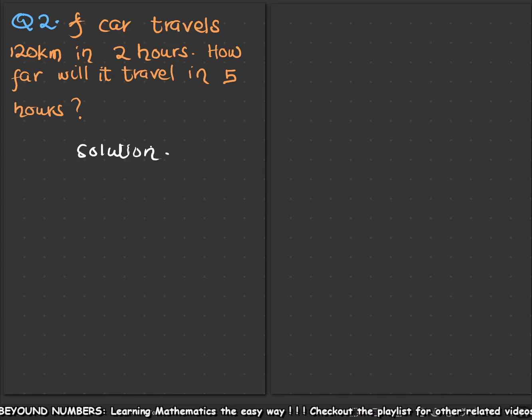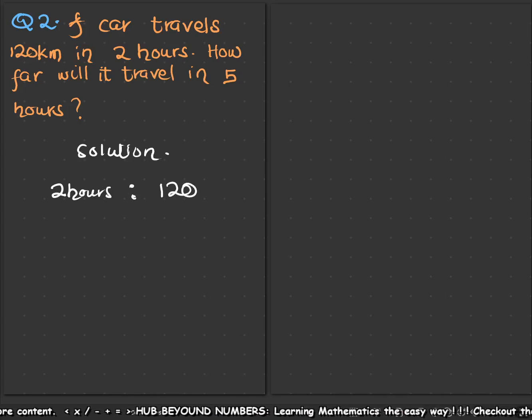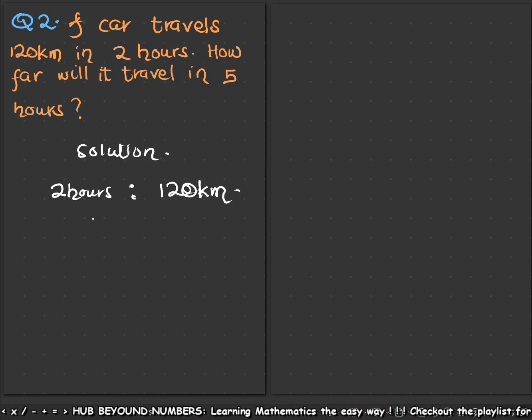Now patiently do what we need to do if we're asked for the constant of proportionality. So looking at our parameters here, we have what? The length that has been traveled, or the distance, and then hours. You realize that for every 2 hours, he's traveling 120 kilometers. So the ratio is what? Hours to distance.